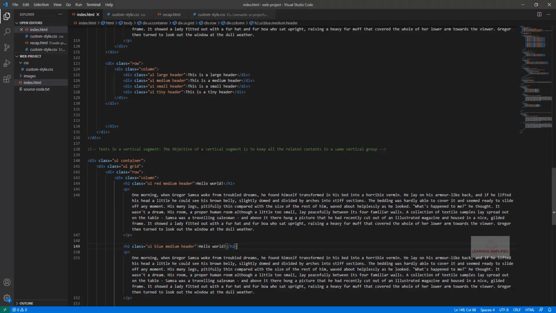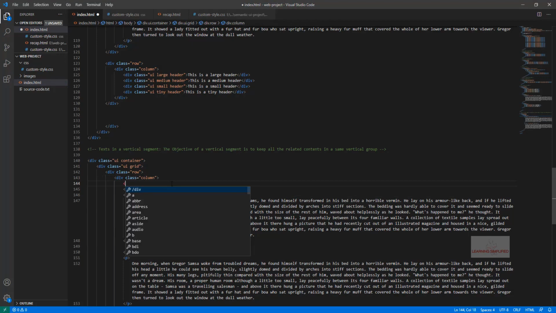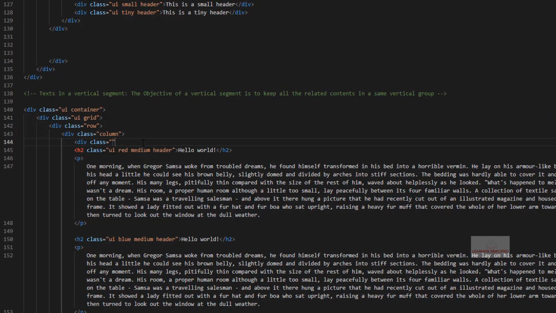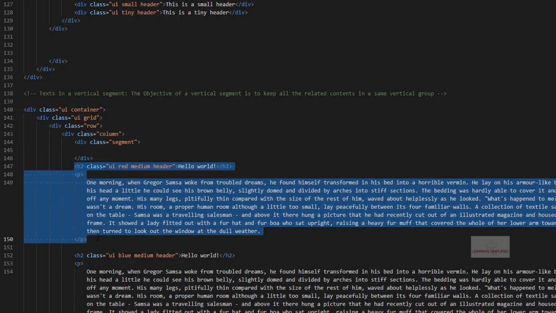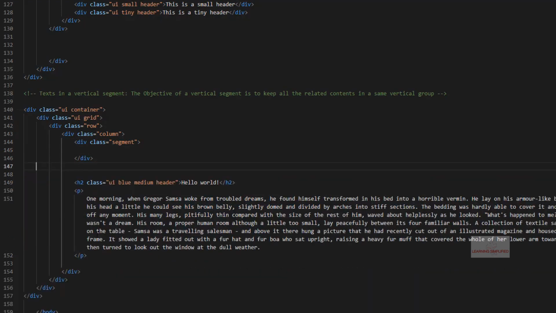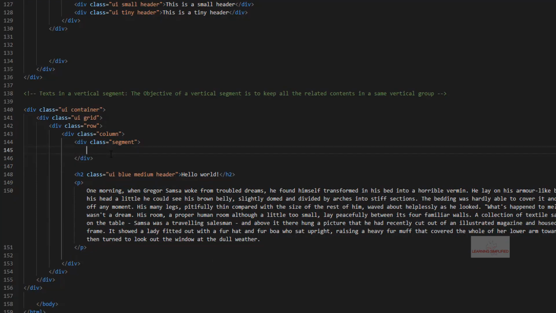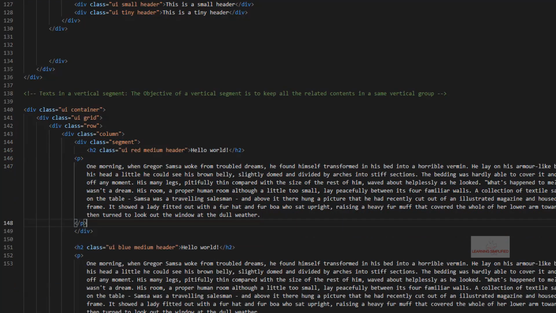In order to do so, let's head back to our project, and here we will be creating a div with the class of, say, segment right over here, and we are putting the first heading and the first paragraph within this div class segment.